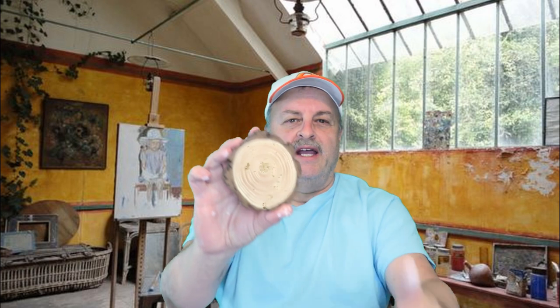You can also get these nice little wooden rounds. I got these from Arteza — they come in a box of 25. On one side I painted with white acrylic because I had an image on there I decided I didn't want anymore. But on the other side it has a really nice wood grain, so sometimes you want to keep that grain and sometimes you don't — that's what the white paint is for.